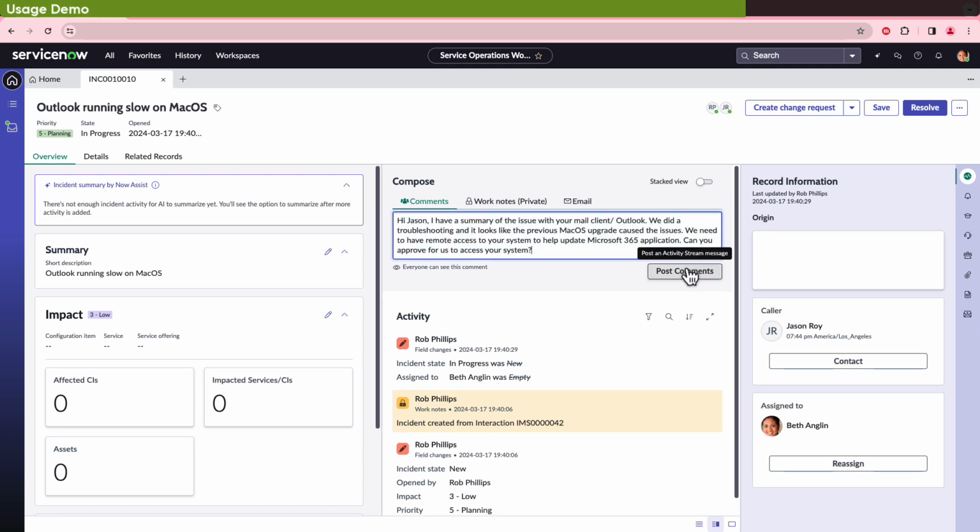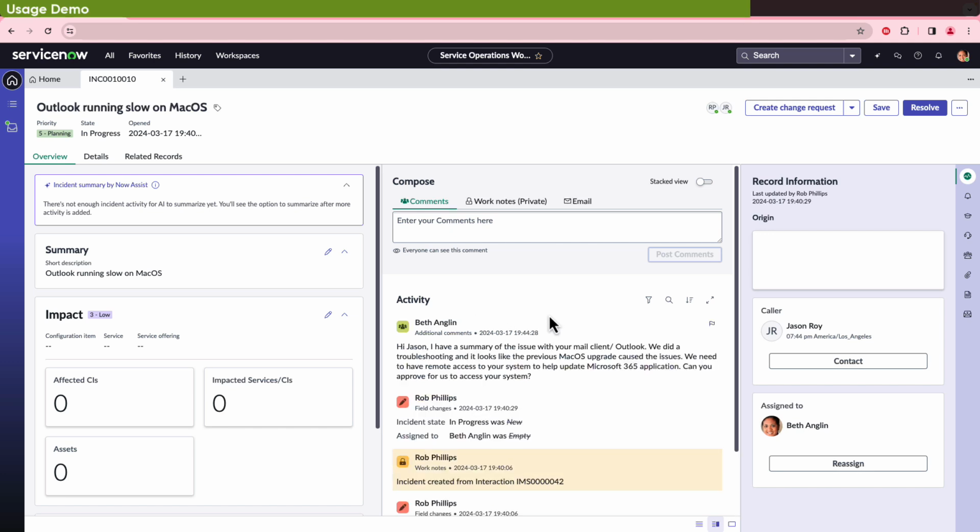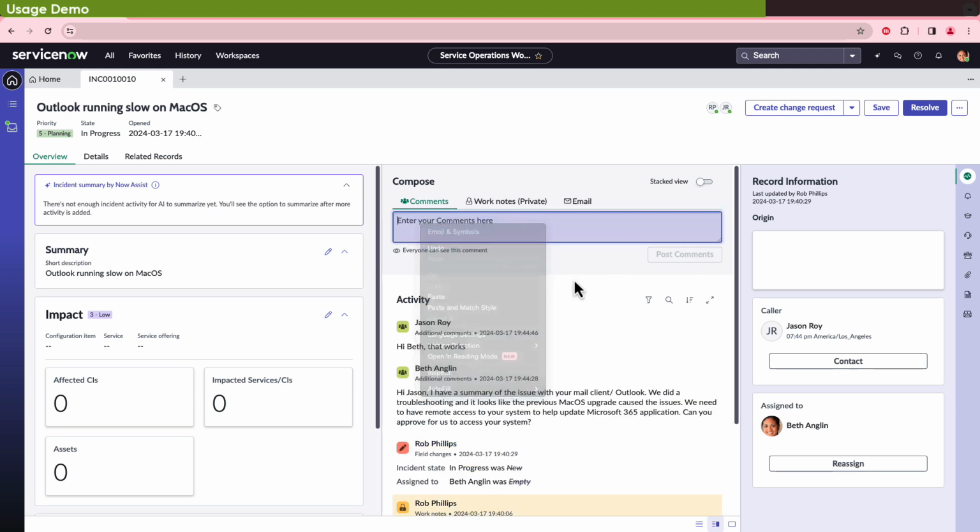So Beth has got the details from the interaction, and Beth responds by saying she's able to do some troubleshooting and would like to access the system remotely. Beth requests David to save all the work.